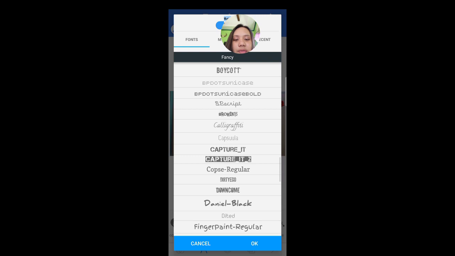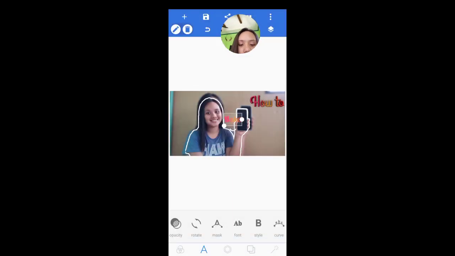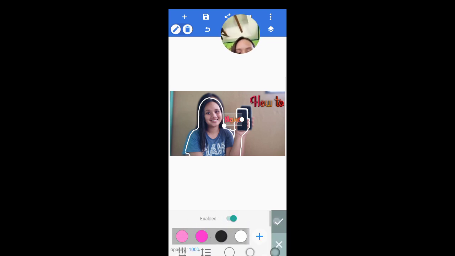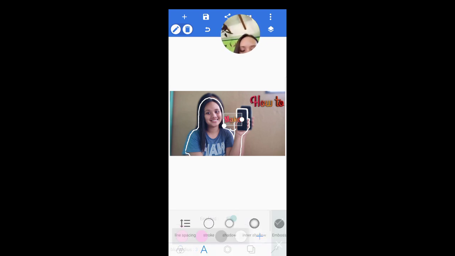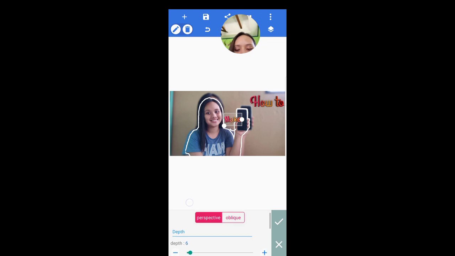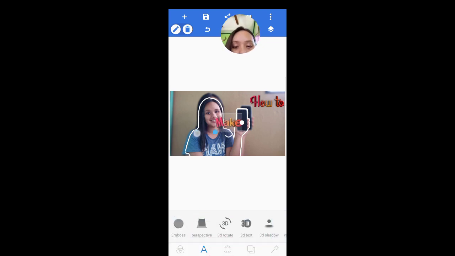This broken 15. Okay, and then let's find, okay, shadow check, inner shadow check, emboss check, 3D again, 4, check. And then make it smaller, guys.